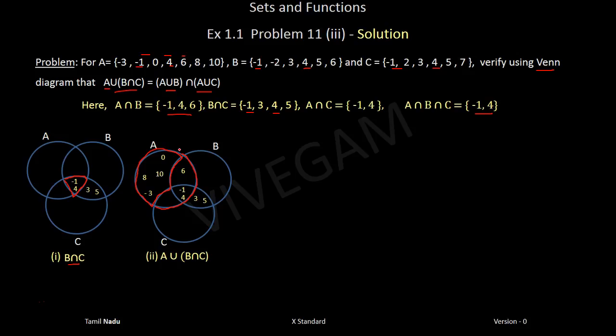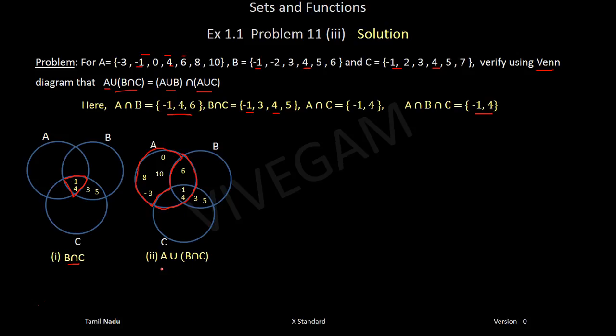We have put all of A together, but we have clearly put some of the elements in the area of A intersection B, there is no element in A intersection C here, and some elements are in A intersection B intersection C. So we have put everything in the right place. The key is to first fill up A intersection B intersection C, then the two-set intersections, A intersection B or B intersection C or A intersection C, as and where applicable. Thereafter only you fill up the remaining areas of A, B, or C. That is the key here.